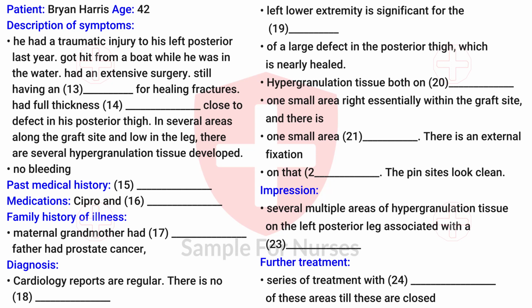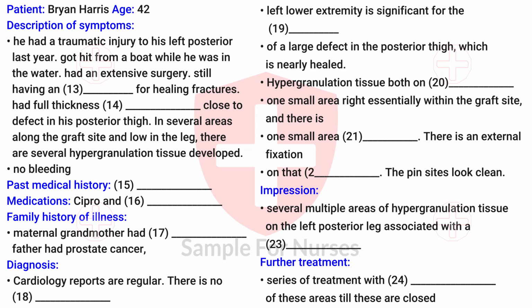Is there any bleeding from the wound? No, doctor. Okay, what's your age? 42, doctor. Do you drink or smoke? No, doctor. Had any other illnesses in the past? Nothing other than Clostridium difficile in the recent past. Are you taking any medication? I am taking Cipro and Flagyl. Are you allergic to any medicine?